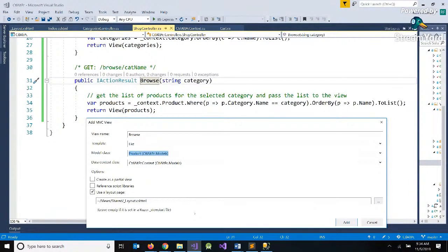So we'll make a list of products, and then we'll delete most of the HTML because it's going to give us a table with create, edit, and delete links. We'll basically copy and paste from our index, and we'll have the list of products in the card using the Bootstrap card classes. But we'll set it up this way, so we're doing a list of products.